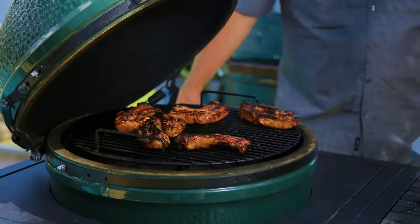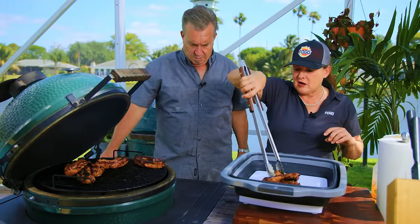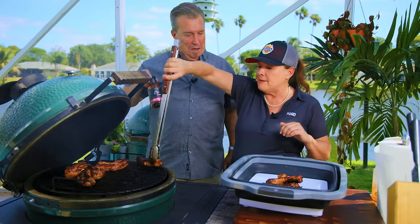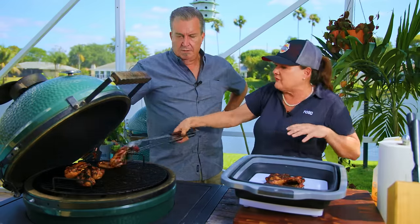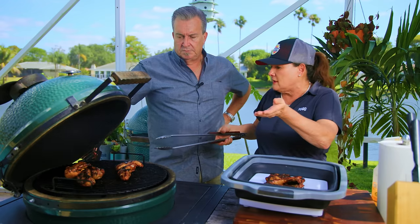Char is the star. So what we're going to do is take these off now, and we're going to coat them with sauce. While you were sleeping, I was spritzing with apple juice to keep a nice, even heat on them. It keeps it from flaming up too much, and it adds a layer of flavor. Everything that you do adds a layer of flavor.